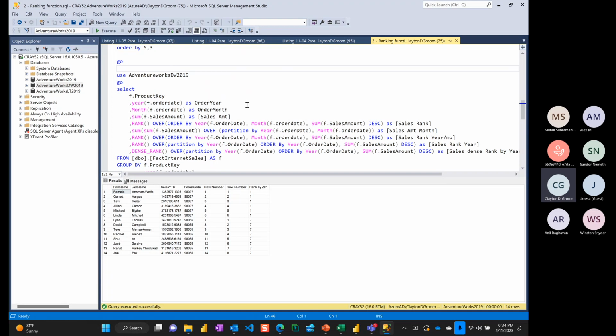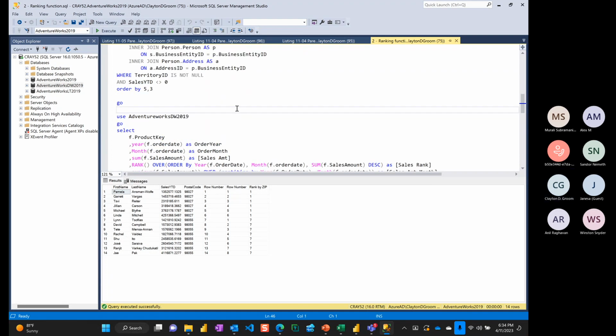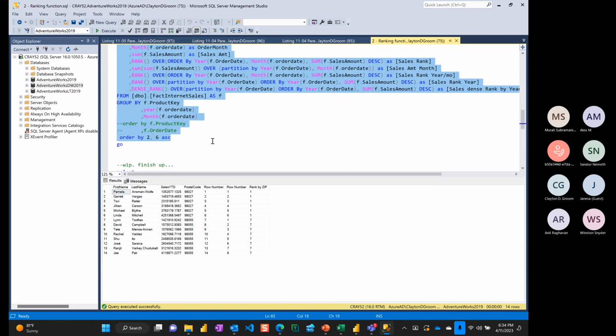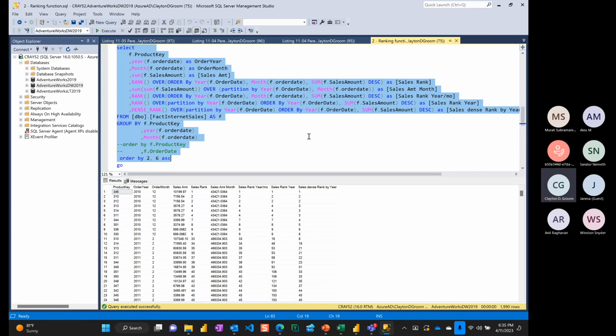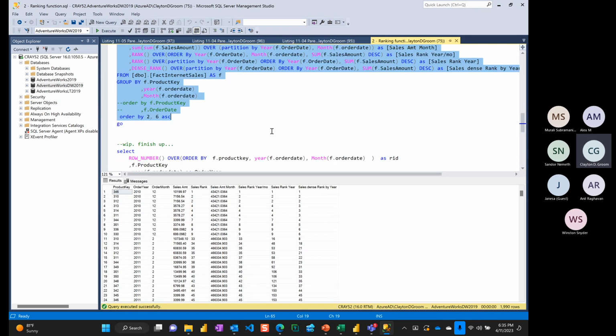This time we're going to use the AdventureWorks DW. And we're going to do a rank and call that sales rank. And we're going to take that, ordering it by year, month, and sales amount. So we can figure out what month we sold the most products. So our top sales period was 2010-12. And the product, whatever product key that is. Then we can do the same for the months and years and so on. So we can come up with those numbers and then we can order it based on them.